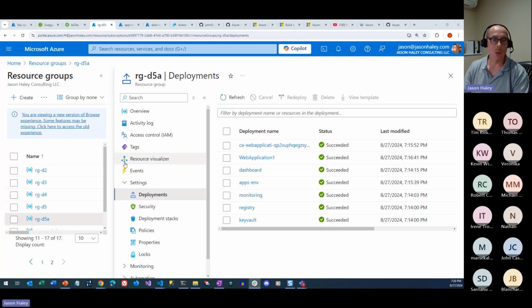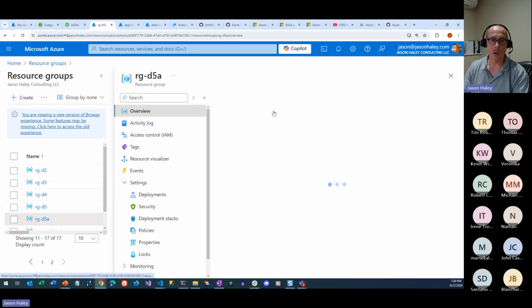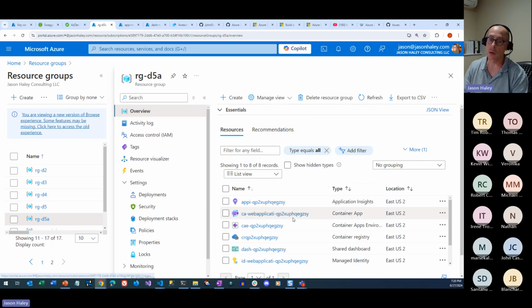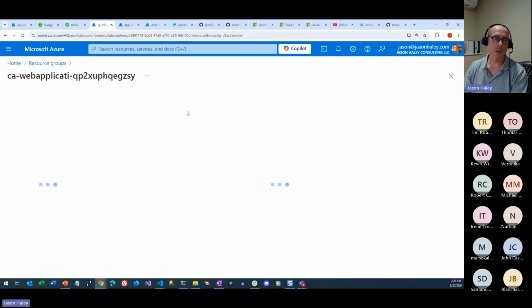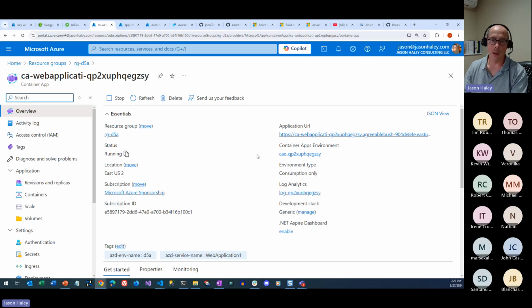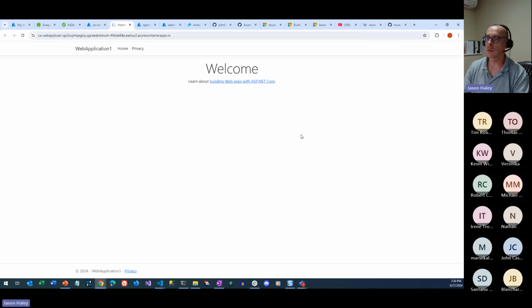So let's see if this thing works. Go back to here. Let's go to the web app. So it put it into a container app. Remember, I just did that template for the ASP.NET application. Didn't do any scaffolding, didn't do anything. And look at this. It's out there. And all I did was the AZD init and a few selections, and it figured everything else out for me.